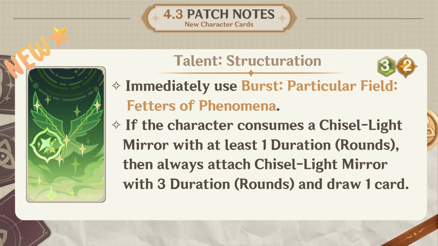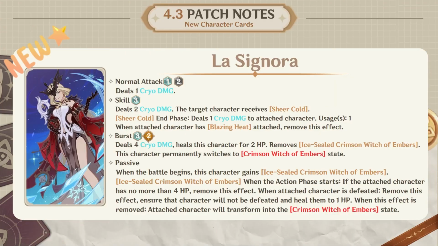Now, are you ready? One and only. Prophecy has been fulfilled. La Signora is playable, and I think she's pretty good. Her normal attack will deal 1 cryo damage, and her skill will deal 2 cryo damage, and apply Sheer Cold to an enemy. Sheer Cold will deal 1 cryo damage against the character that's dashed to. This only has 1 usage. Also, the skill says that when the attached character has Blazing Heat, you will remove this effect. We're gonna see in a bit what that means as we get into her other state.